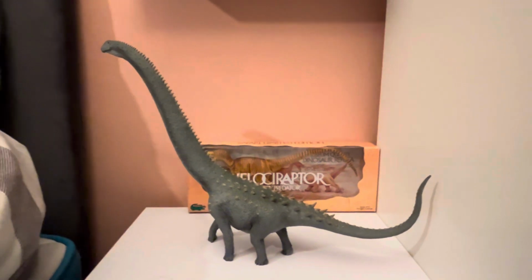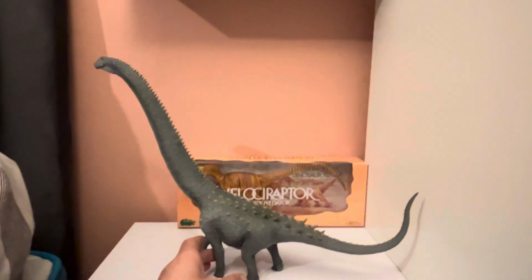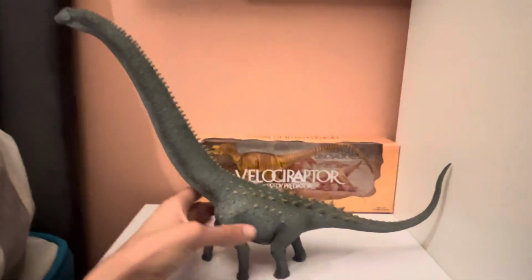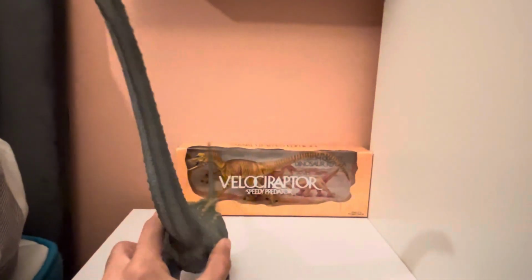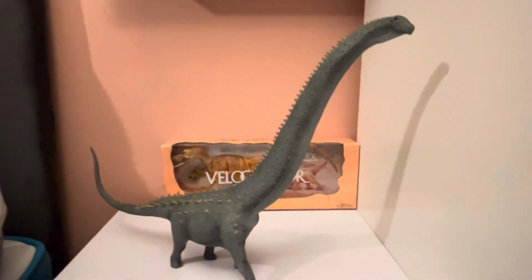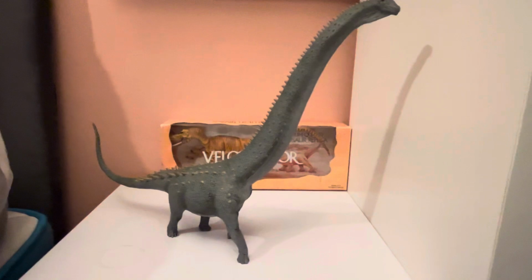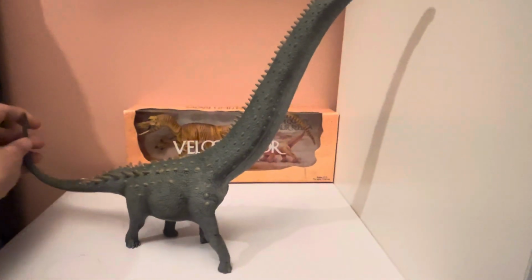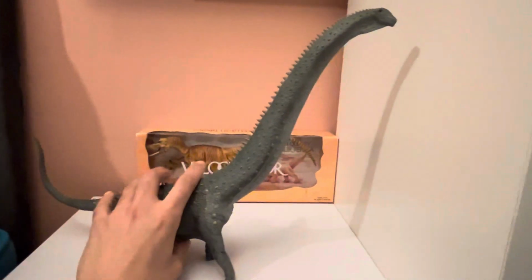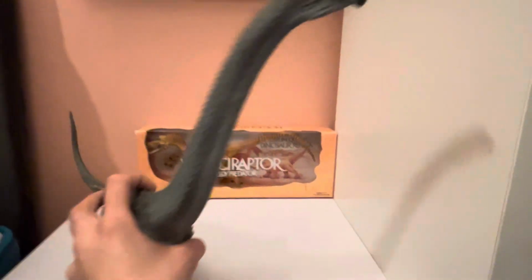Ruyangosaurus from CollectA, their newest deluxe sauropod. So yeah, basically this is a Chinese titanosaur. Again, very little is known about this titanosaur from China, from Ruyang. In China, the Ruyang province. I think this is where this was discovered.